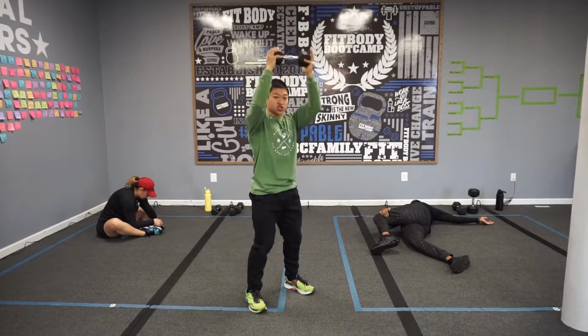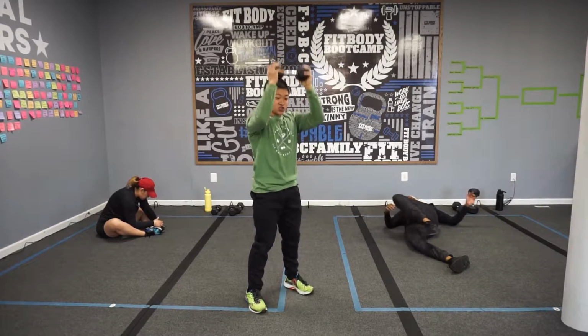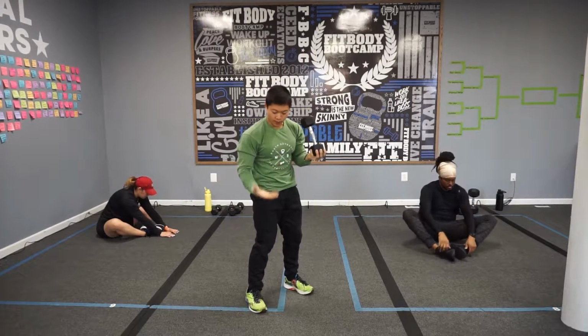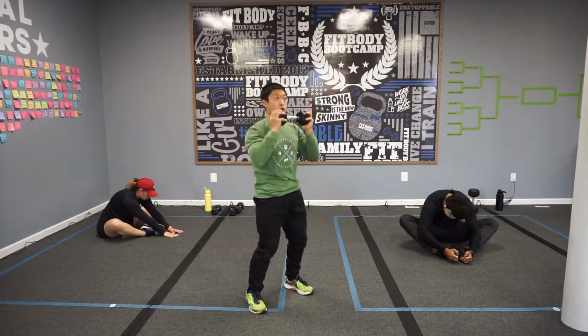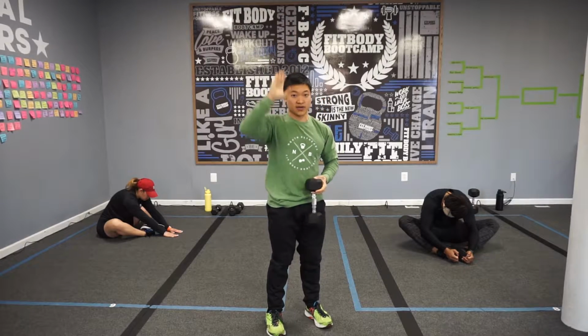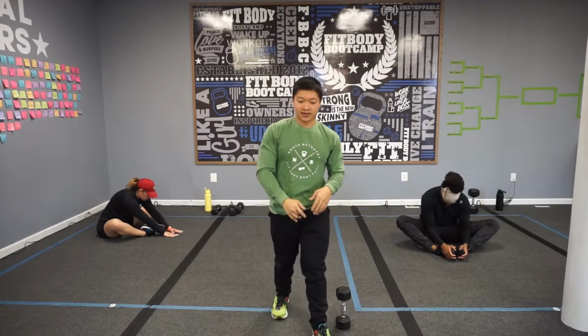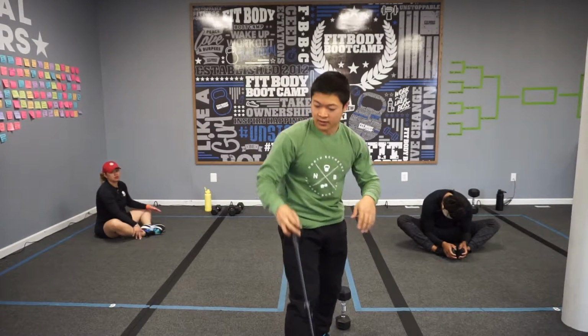And I'm bouncing it between these two imaginary walls, and I'm bouncing and pushing and pulling so fast that my body starts to bounce up and down a little bit. I brace my core, my body starts to bounce up and down a little bit. 15 to 20 of those, right? So I'm not just pressing it up and down, I'm bouncing it between these two imaginary walls, right? That's number 5, your overhead push-pull. 15 to 20 of those.